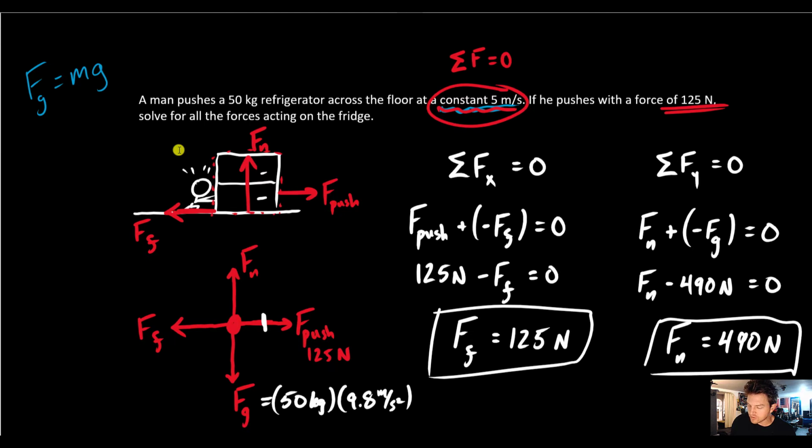So when things are going at constant velocity and everything's all balanced out, it ends up becoming not too bad of a problem. This same process, no matter what we're doing, all you need to do is draw that free body diagram, put whatever numerical values that we know or can figure out onto it, and then set up your equations and solve for any missing pieces. In the next video, we're going to be going over what if one of these forces is at an angle. So I will see you there.